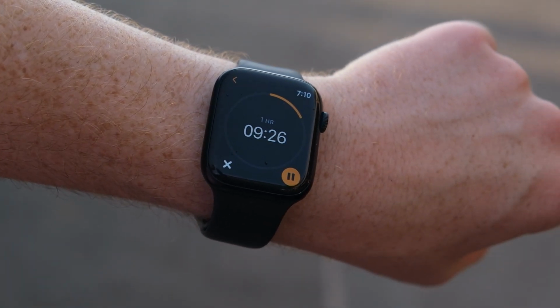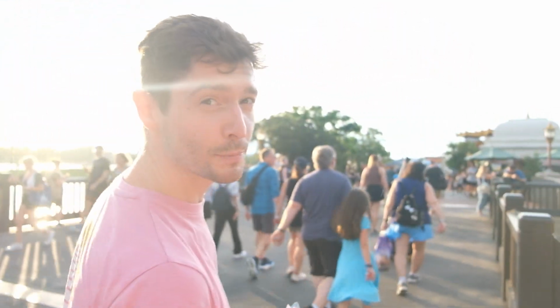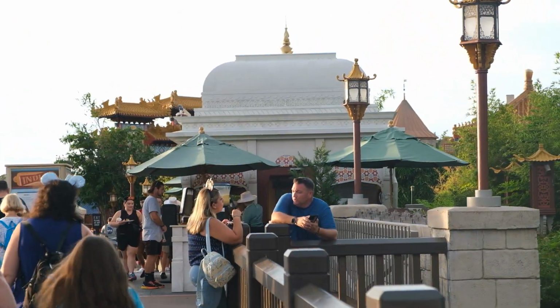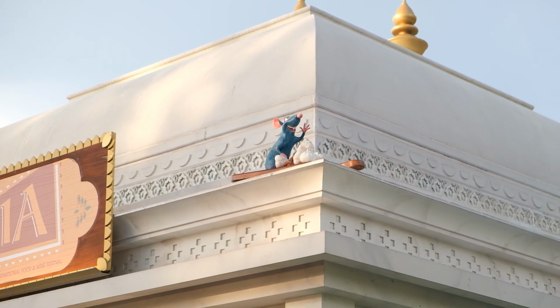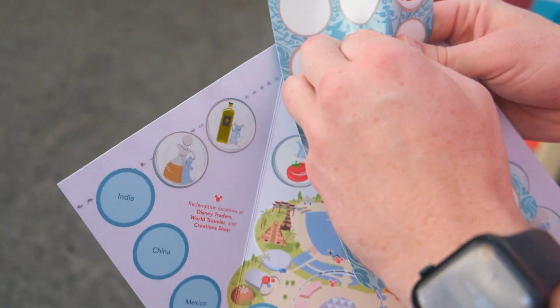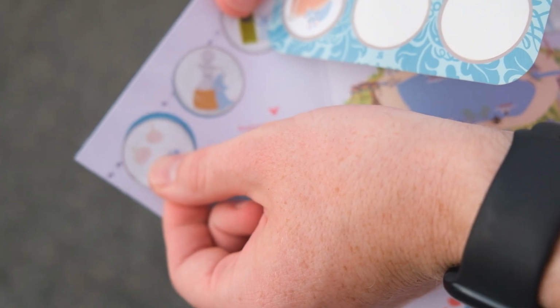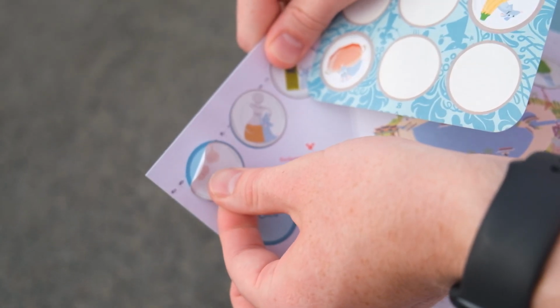Time check, less than 10 minutes. Y'all already see him. I'm a pro at this point. It hasn't even been 2 seconds. There he is, right on the edge of India's little boothy thingy. That is some garlic, folks. So let's stick the sticker on in record time. Okay, little garlic, little guys. You won't find any vampires around the India booth. Oh my gosh, that was the worst sticker job ever. Okay, we don't have time for this.